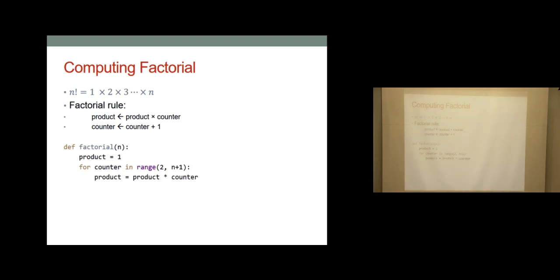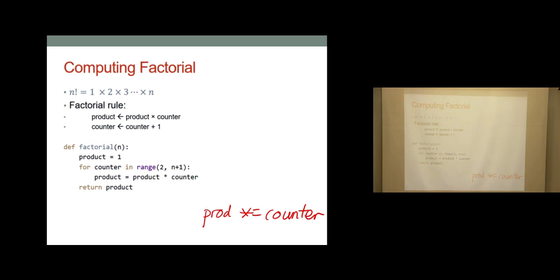And the product is equal to product times counter. This one I haven't taught the other class, but actually a lot of time you can shorten it. You can actually write product times equal counter, which is the same thing. Okay, it's a short form for that. If ever you do a equal to a plus 1, you can actually write a plus equal 1. Later we'll talk more on the operators. Okay, so return product, that's it. When you finish the loop, the counter keep being multiplied into this product accumulatively.